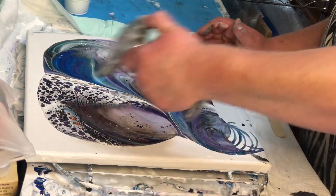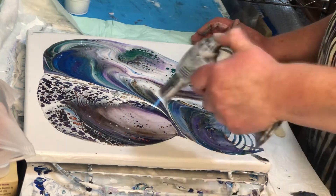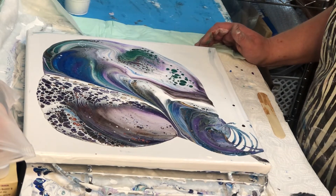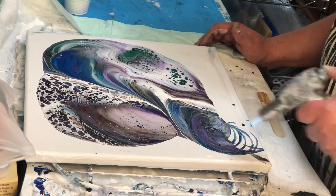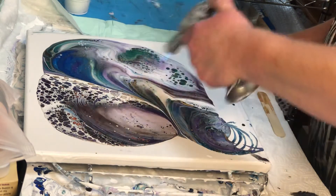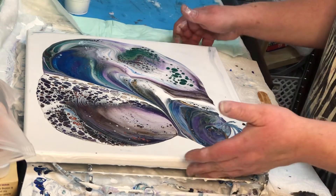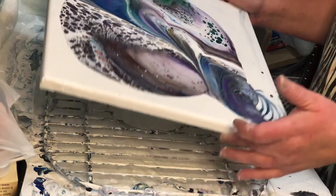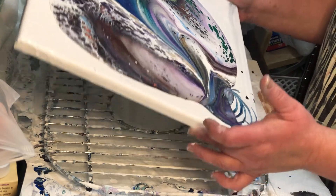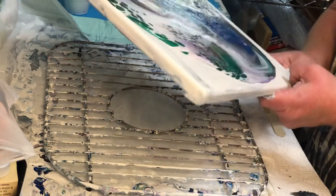I like doing the dark purple with the white because it gives you the chance to have many different layers of color. Layering the metallics in between the non-metallic paints gives you another level of cells, and it's really a lot of fun — I enjoy this method. I think my paint is pretty centered; let's see where it's moving, just move it around a little bit and let the paint rub on the canvas and open up cells.